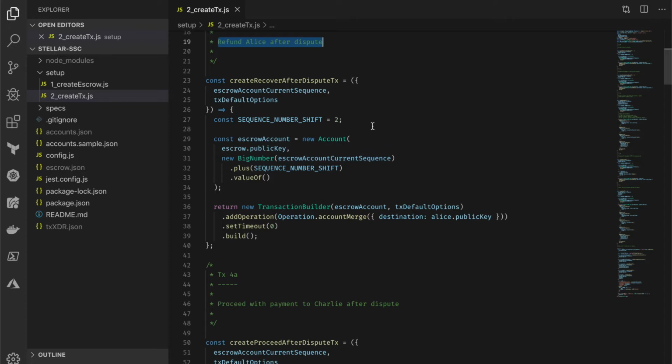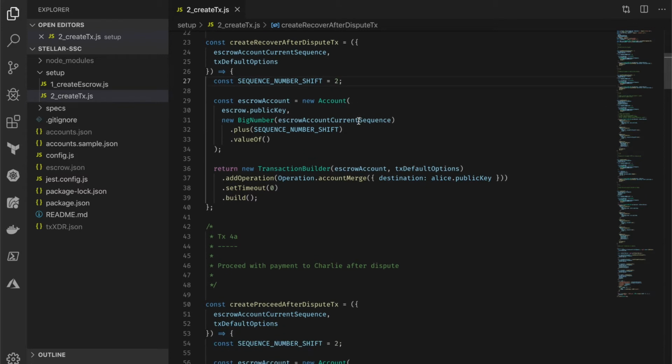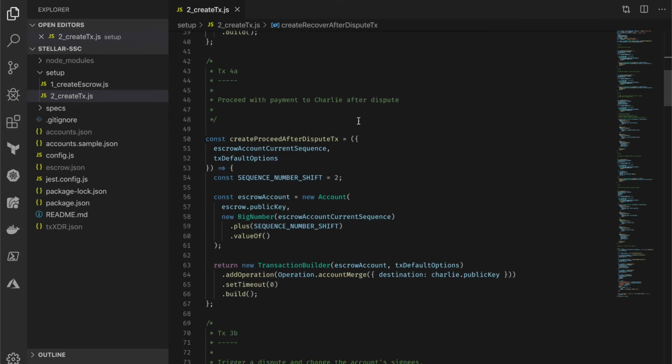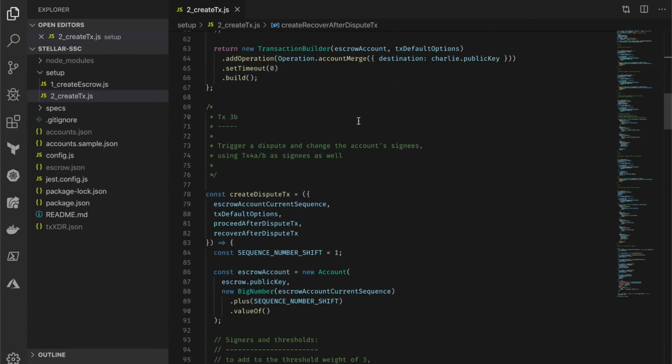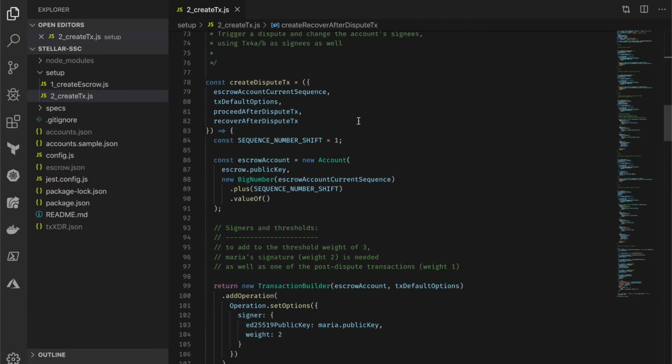So TX4B, which is the refund of Alice after dispute, is very simply a merge operation where the escrow account is being merged into Alice's, so that the balance is completely merged with Alice's balance. Also, we can see that the sequence number shift is 2, and that corresponds to our schema, our diagram, where we said that it's after n plus 2 that we want this transaction to be valid. Same thing for TX4B.